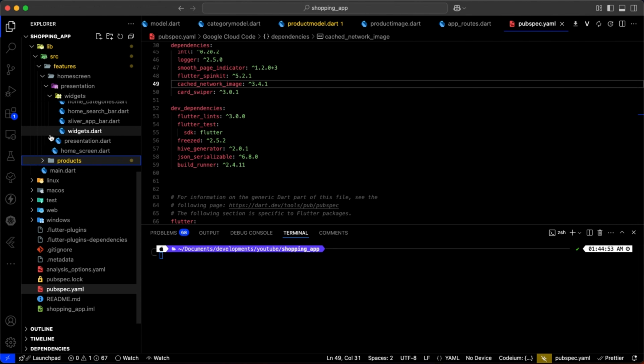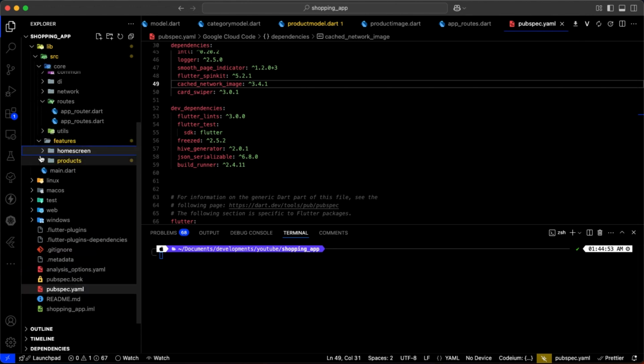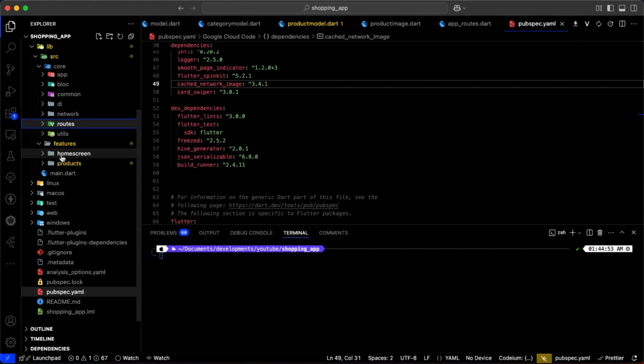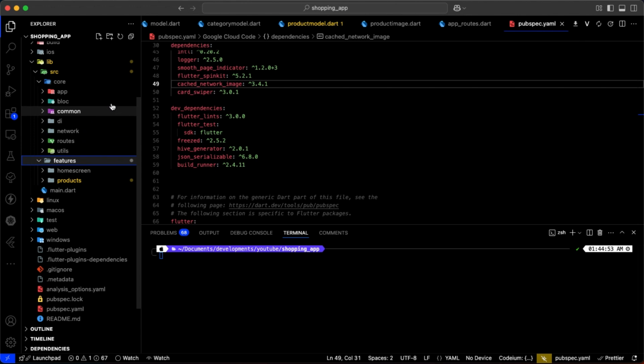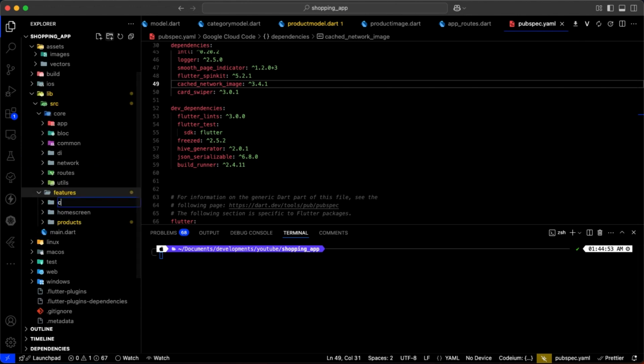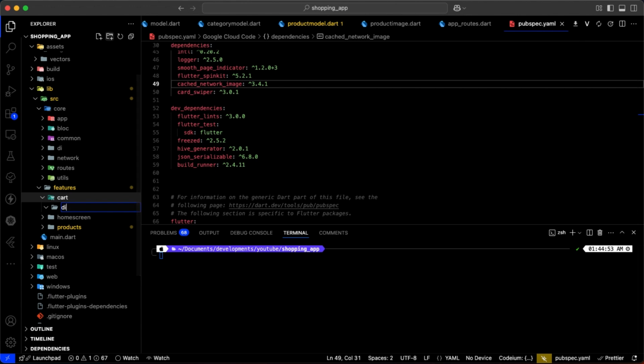So our project goes with a feature-based structure, so it means we will create a feature for the cart itself, okay? So you go to features and you add a feature called cart, and in cart we will have a DI folder for adding all the dependency injection.